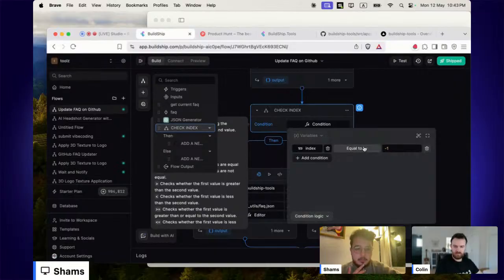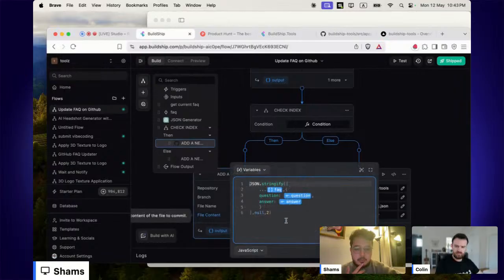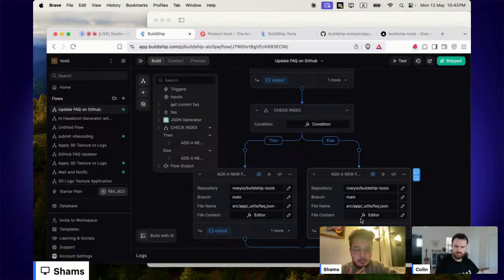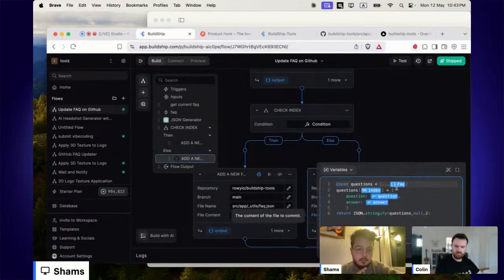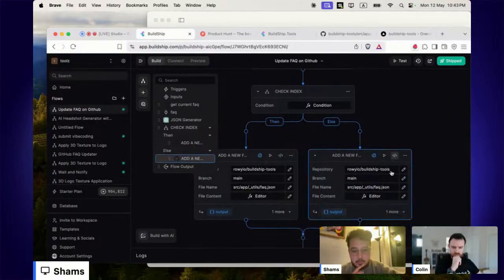And here there's a condition that says if the index is -1, then you can go here, attaching the new question as the last question. Or if it's not a new question and there is an index number, then it will replace it here, and then it will set the index, and then we'll send it to that. And basically, you can generate this expression using AI, or you can write the JavaScript, but it's really flexible to be able to create this.